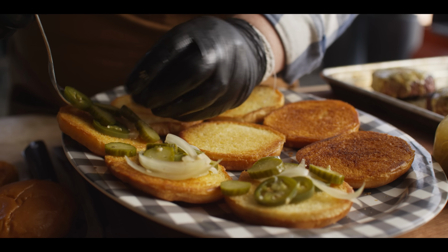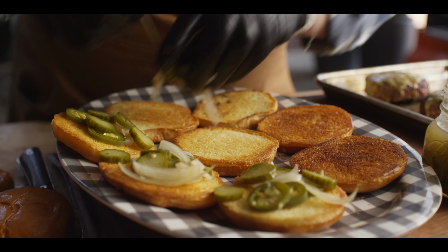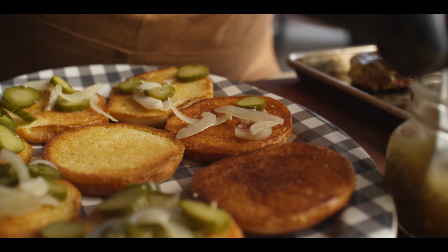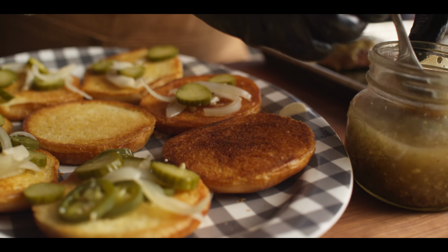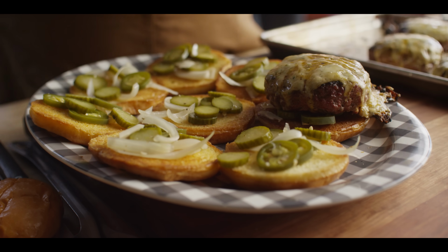And one of these days we'll have to just do a little video on how to make these quick pickles, but they're super easy to do. Tangy, but not too tangy. They're ready overnight. You know, obviously there's a lot of fat going on in this burger, so something with a little acidity to cut that fat is a great idea. So on top of the pickles, we're just gonna plant our big old brisket patties.